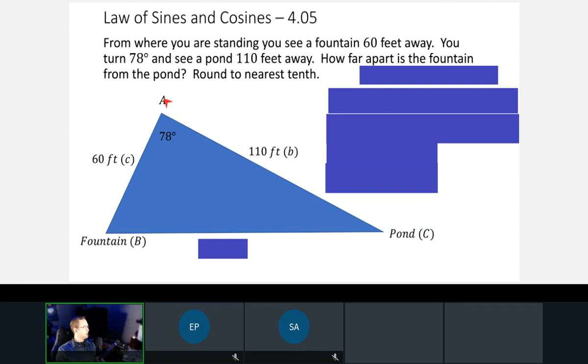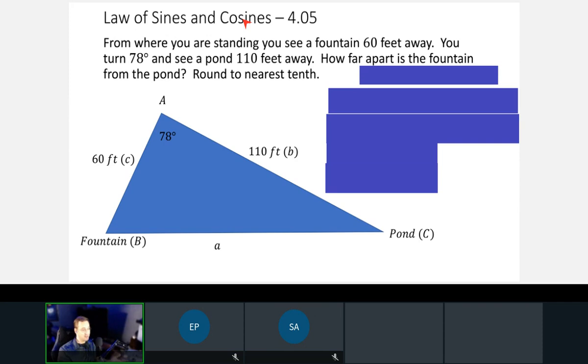So if this is angle A, that means this is side A. If this is angle B, opposite of that is side B. If this is angle C, opposite of this is side C. We all know that from before spring break. So we label that this. Now you have to decide if you're going to use the law of sines or the law of cosines. So we learned little tricks of how you can decide, and you can check back your notes for those tricks. Or you can just totally flip a coin and try one of them. And the thing is, if you try the wrong one, you're going to run into a big problem.